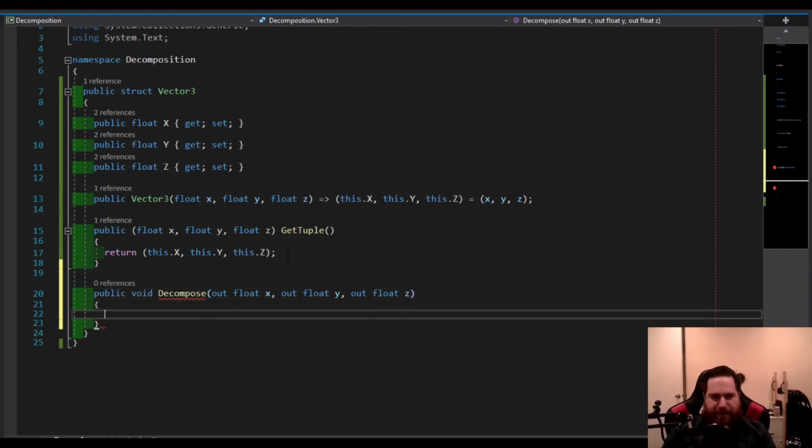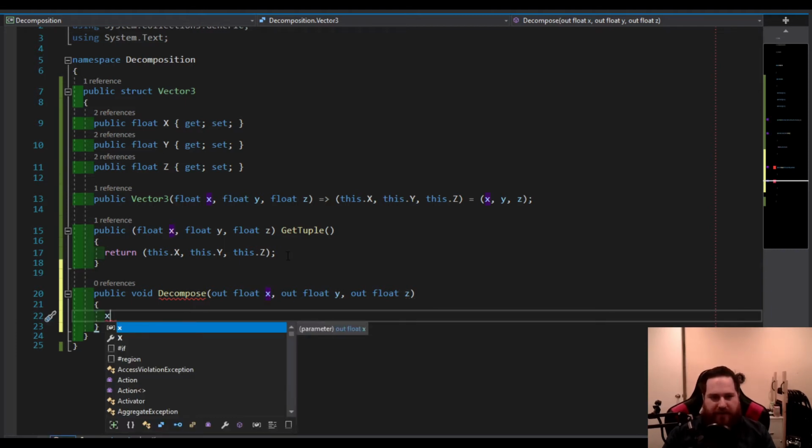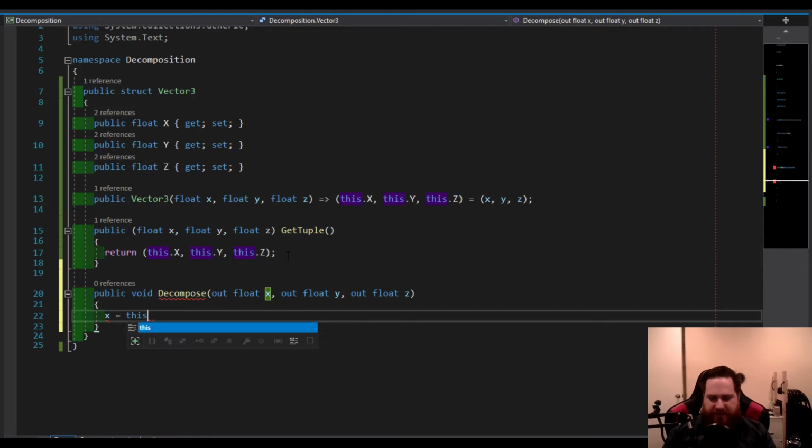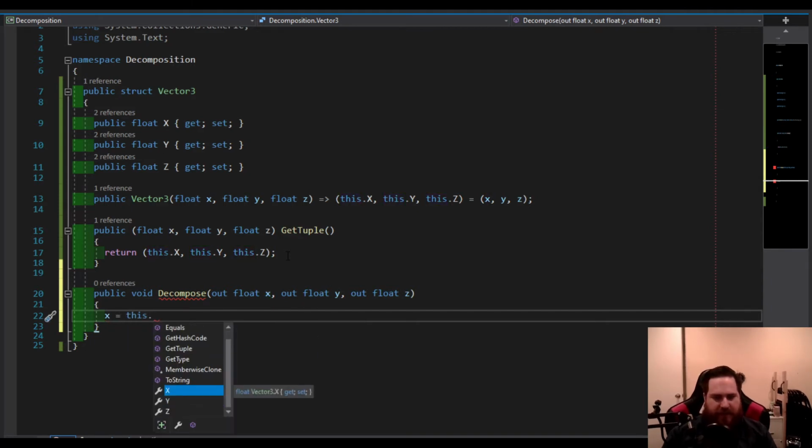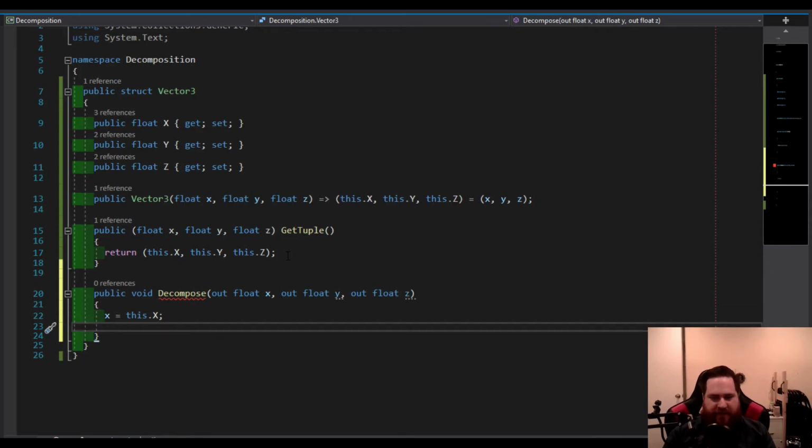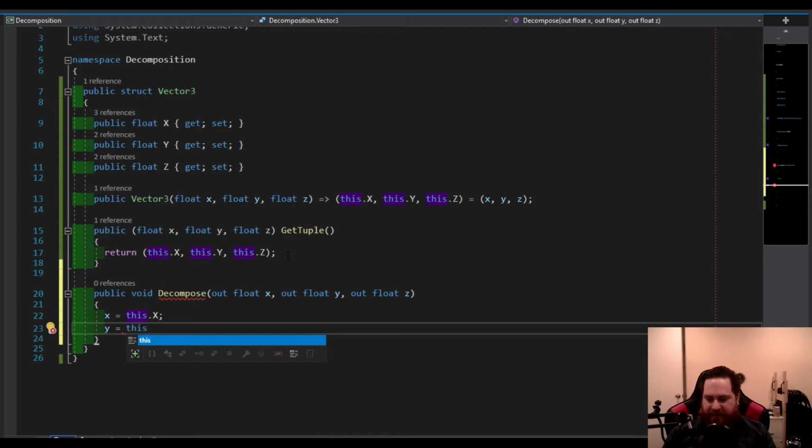All right. And we need to assign all of these. So x equals this.x. And then you might be thinking, well, this is silly, Timothy. Why do you need to write every line, this.y, for example? Can't you do decomposition here as well?